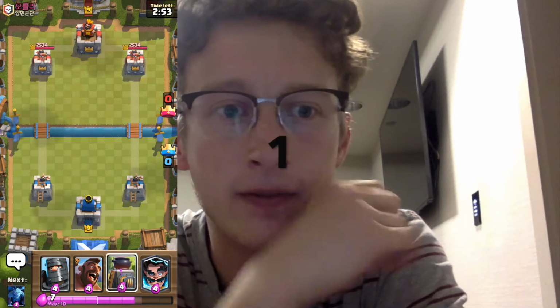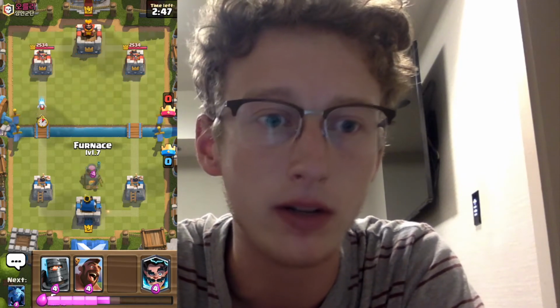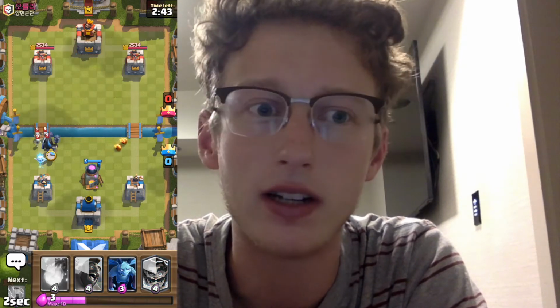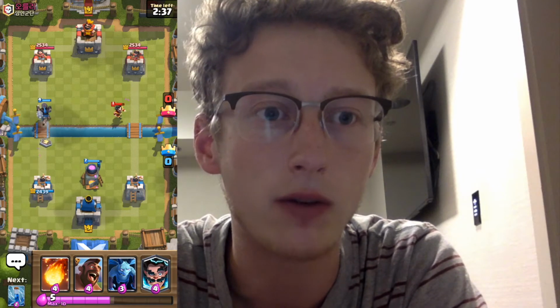So as you can see here, I've got a Furnace deck, and Furnace is a really great control card because once you put it down, it really forces the opponent to make a move. Unfortunately, this Dark Prince placement is not ideal. I tried to get the Ice Spirit going, but nonetheless, I'm going to have the Dark Prince running down the lane, and it's a great offensive card, forcing him to make a move.